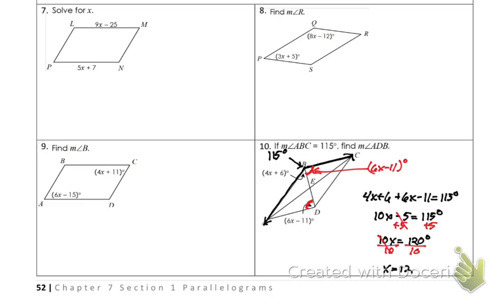Now, what did it say? Does it say solve for x? No, it says that we have to find angle ADB. I need to find angle ADB. So let's figure out what ADB is. So ADB, bless you, is that 6x minus 11, right? So our angle, measure of angle, was it ADB?